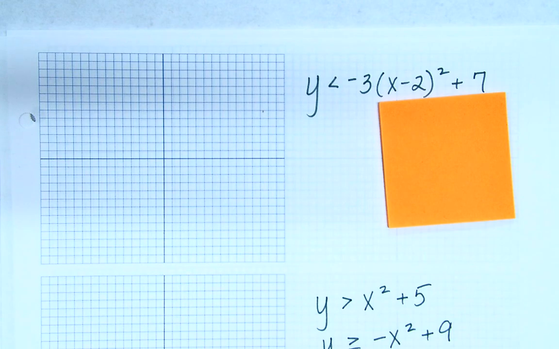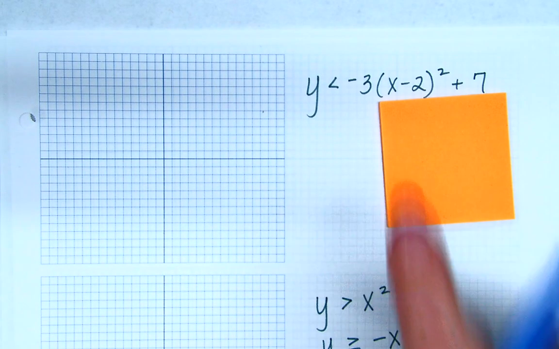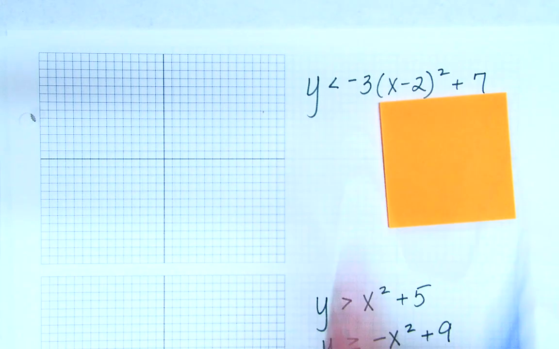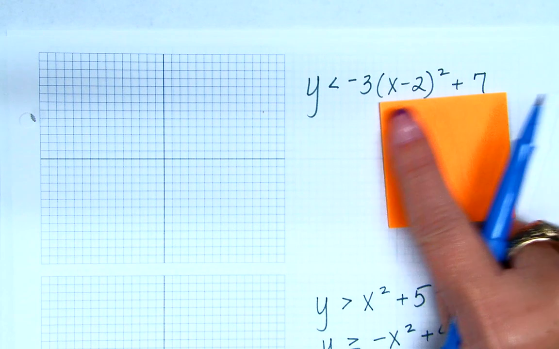Yesterday we just graphed. We graphed actual quadratics and then we graphed systems of quadratics. Today we're going to graph quadratic inequalities and then systems of inequalities. So we're going to have to graph and shade. Graph and shade. Okay? What form is this quadratic in?